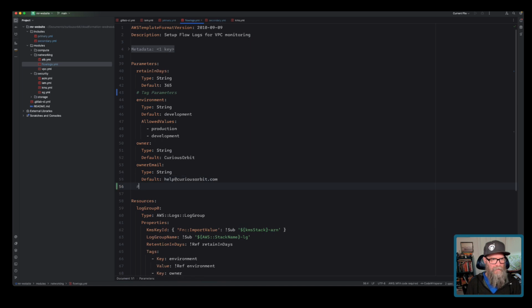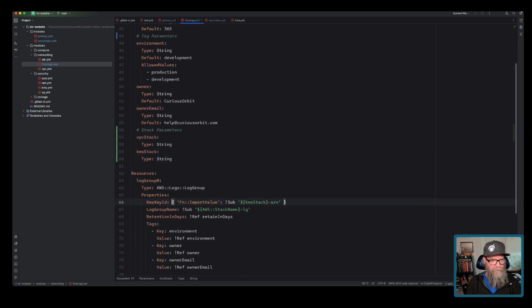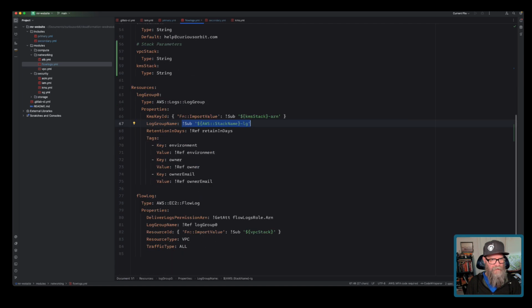And we'll say stack parameters. There. Okay. Here's our log group. So you can see it's going to refer here to the ARN in our KMS stack. Here's our log group name, our retention, and then the flow log.